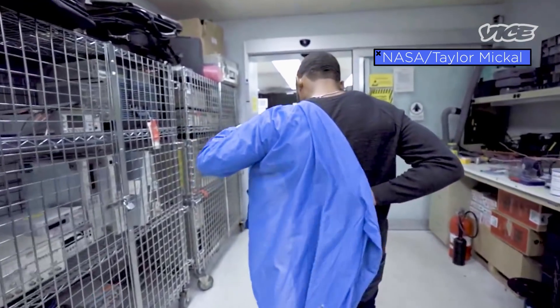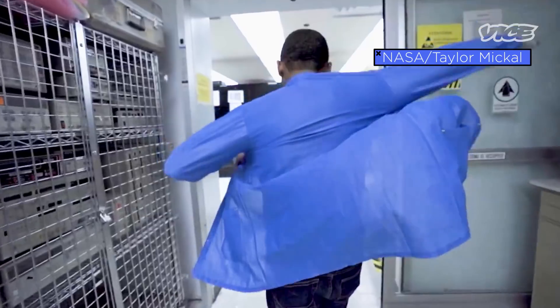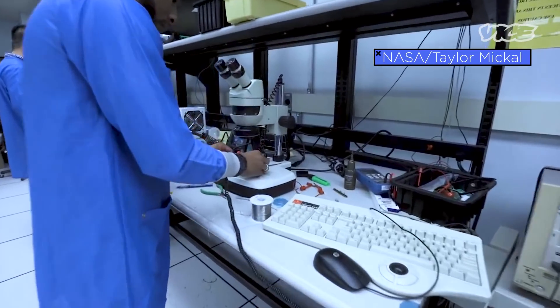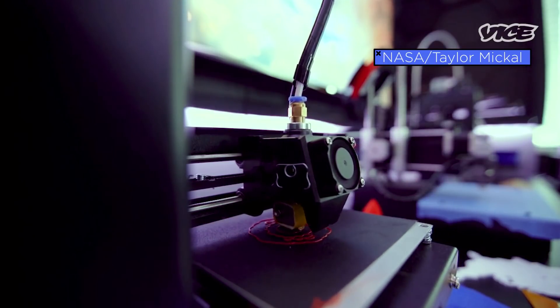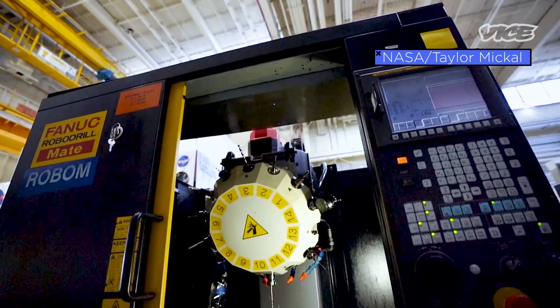My name is Kenneth Harris. I go by Kenny. I am currently a senior engineer with NASA Goddard Space Flight Center. I've been there for the past 12 years, six missions. I've done everything from radiation to integration testing. Now I work on satellite assets protection, or space asset protection.